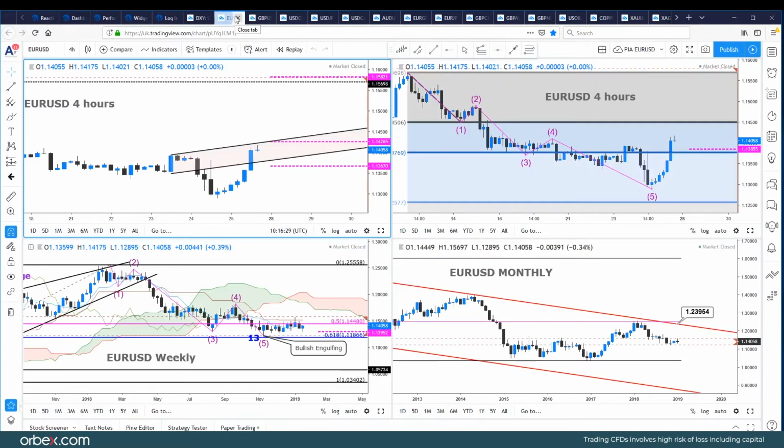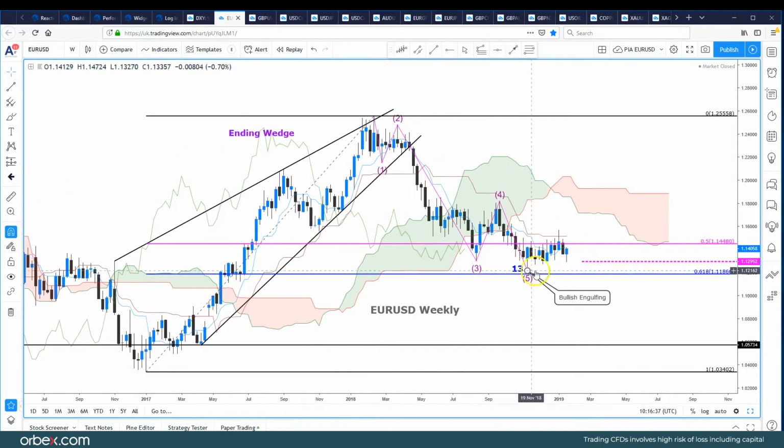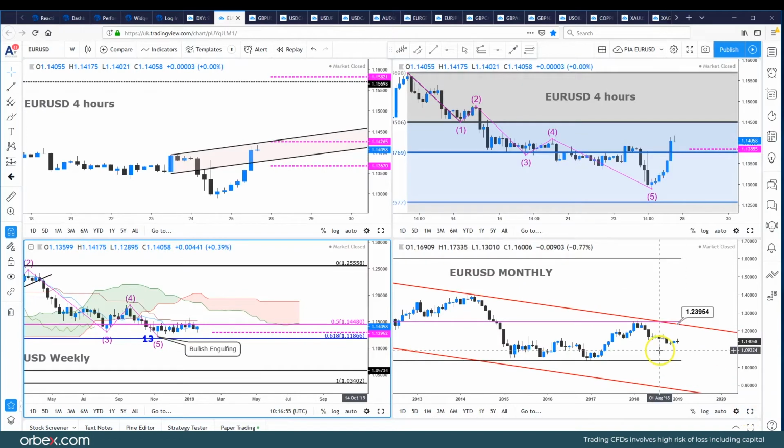So euro dollar, we did clip a long-term trade in this currency pair. Again, we've had a very prolonged period of consolidation. Bespoke support was at 112.95. We did post a low of 112.89. This is a corrective formation at the moment, so do expect price action to remain mixed and volatile.